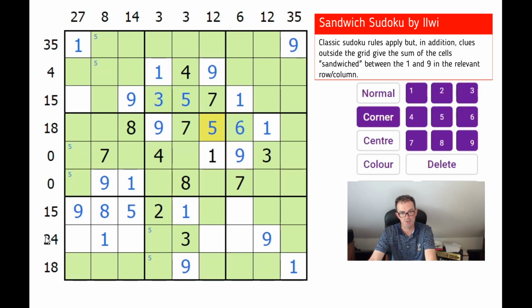The 24 is interesting. And this is interesting not for the contents of the sandwich, which would be these 5 cells here, but the crusts of the sandwich, or maybe the outside bit, whatever. I suppose the 1 and the 9 are the crusts. So let's think about the arithmetic of this row. We've got 45 as the total for the row. Let's deduct the 1 and the 9. That gives us 35. Let's deduct 24 from that. That means this square and this square must add up to 11.